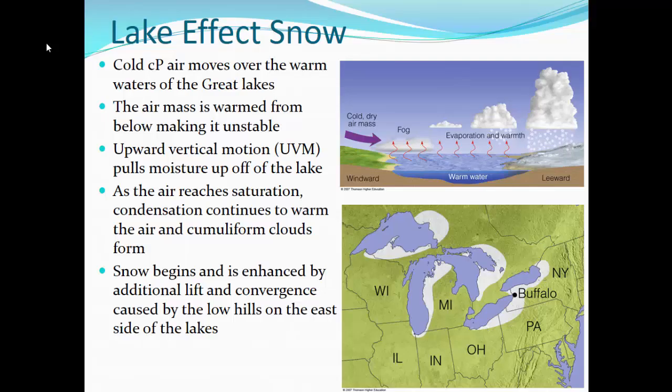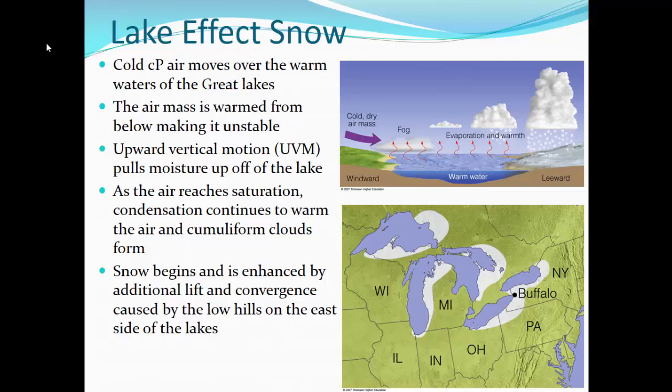So an interesting thing happens when that cold Arctic or cold polar air moves over warmer waters. And when we say warmer waters, we're not necessarily meaning warm water, but relatively warmer, such as very, very cold air coming in out of Canada, moving over the Great Lakes. The cold air may be below zero. The water of the Great Lakes may be above zero. So relatively, it's warmer. And this creates what's known as the lake effect snow machine.